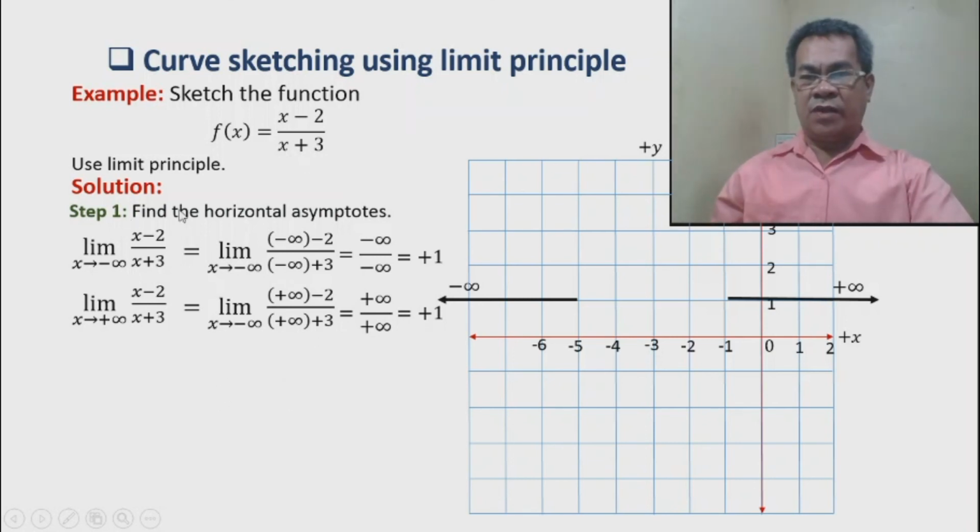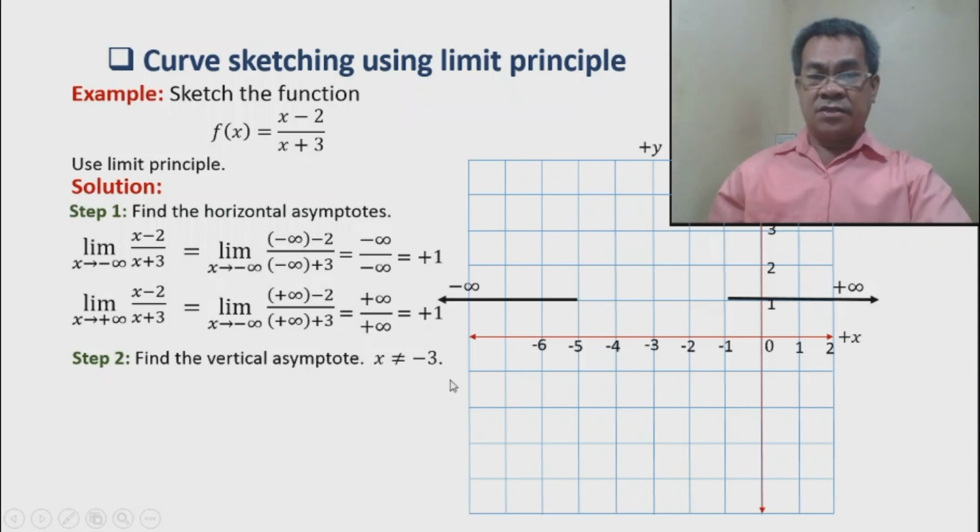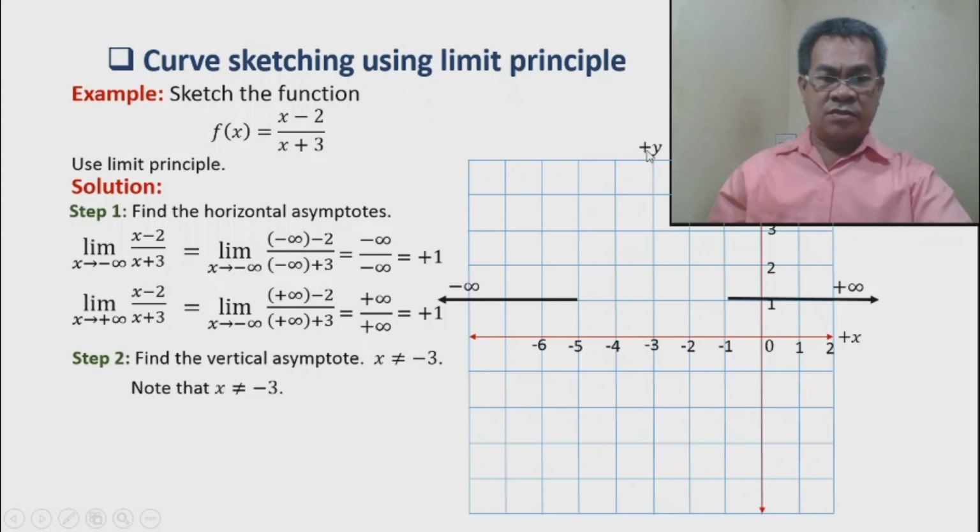In between, we will use the vertical asymptote. Now take note that the value of x should not be equal to negative 3, because if you have negative 3, the denominator is 0. That's the time that it is undefined, but it is a vertical asymptote. So in the vertical asymptote, x should not be equal to negative 3. We have this restriction here. The graph will not pass through this point. Instead, it will move asymptotically, which means it will only get closer to this axis.